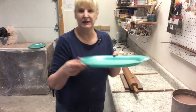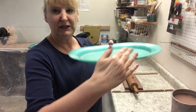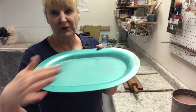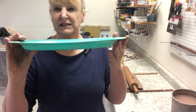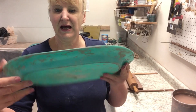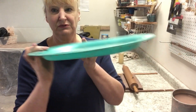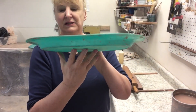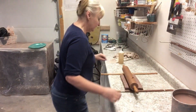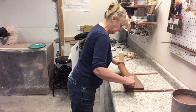I'm going to turn it the other way because this is going to be the long way of the tray. One thing I mentioned in a previous video: I don't like anything too flat, because if you get a long rim and it's really flat, as it goes through the firing process it's just going to slump down. This is about as flat as I want — it comes up, then goes out about an inch and a half. That's about as far as I push it. When you're looking for trays, that's always something I look at — what does the rim look like — because I want it to be a really nice form.